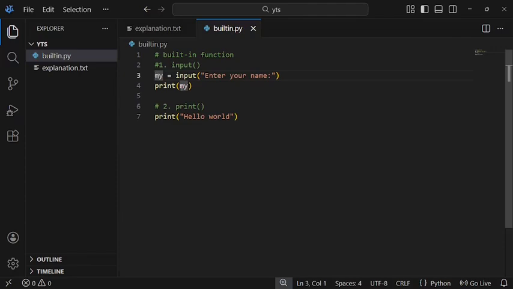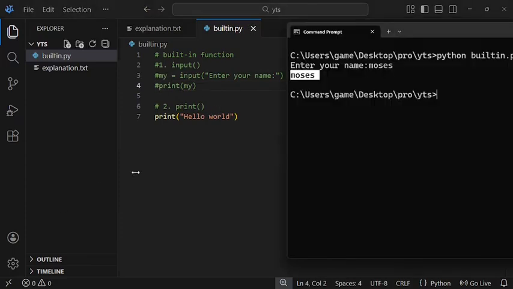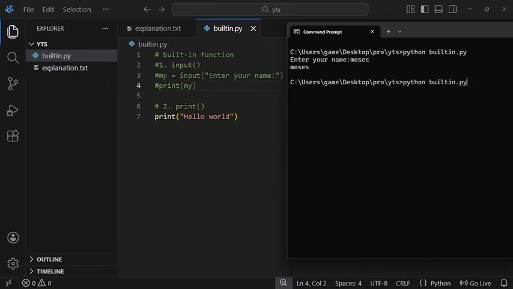So I'll comment the first line because I don't want to use it again. Come back to my file. Write the command, run the program again. You'll see I'm able to see hello world. So print function is used to display values to the screen.